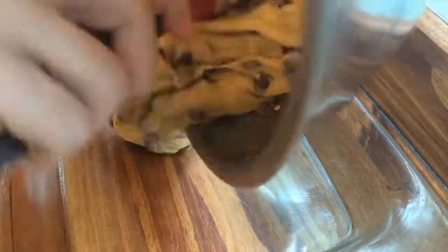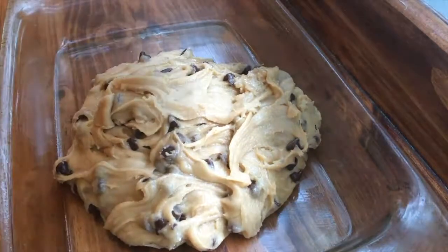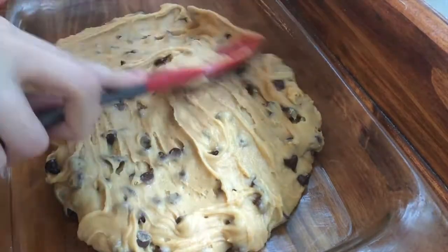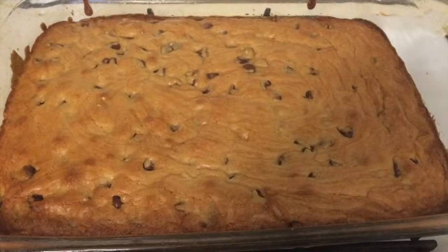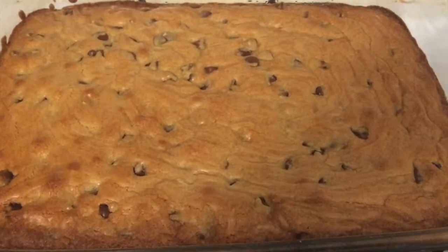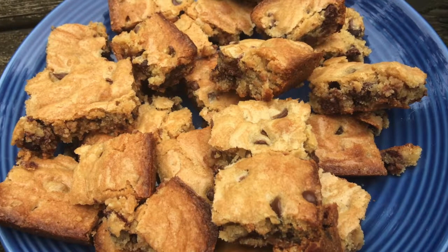Then pour the batter into a greased 9x13-inch baking pan, spreading it out evenly into the pan, and you want to bake it in the oven for about 20 to 25 minutes. Then once they're done, remove them from the oven and let them cool slightly. And that's how to make blondies.